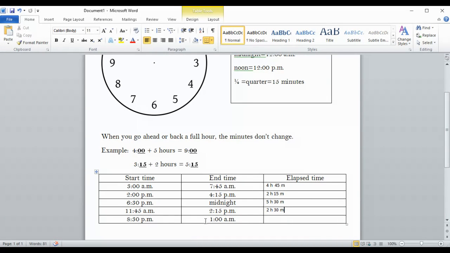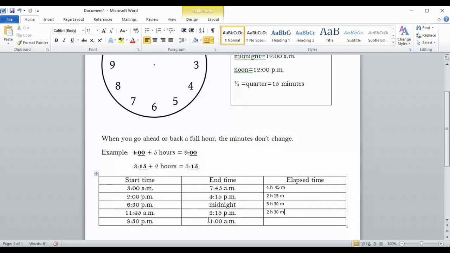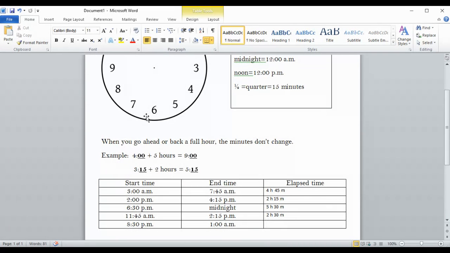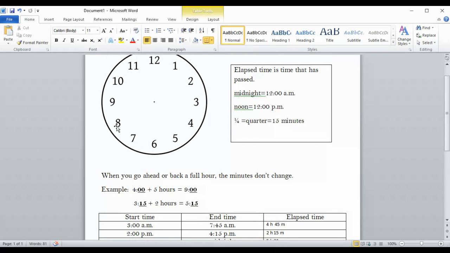And then finally, we have 8:30 p.m. to 1 a.m. So this is 8:30 in the evening, and this is 1 o'clock in the morning. So if I went to bed at 8:30 and I woke up with a bad dream at 1 a.m., how much time would that be? So I'm going to use my little blank clock up here. I'm going to say, okay, I was at 8:30, and I want to go as close to 1 o'clock as I can get. So 8:30, 9:30, 10:30, 11:30, 12:30, 1:30. I don't want to go all the way back to 1:30. I want to go right here.